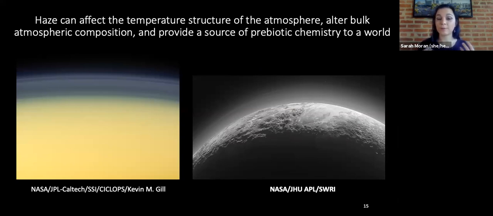The bulk atmospheric composition can also change, because as we're feeding particular atmospheric gases into this haze formation process, we're actually, in potentially some cases, losing them from the atmosphere itself. And finally, both on the early Earth and also Titan, we think the haze formation process can be a really important part of forming prebiotic molecules.